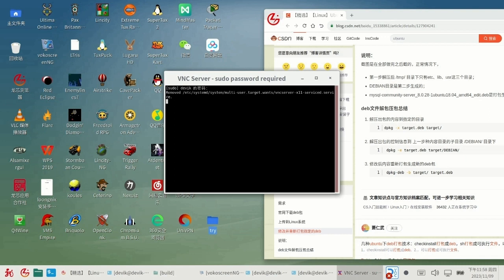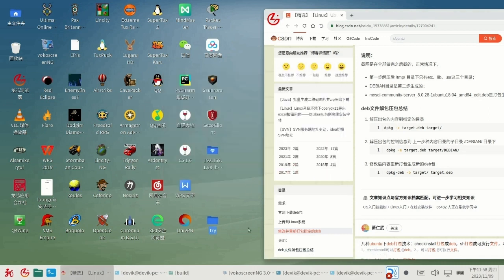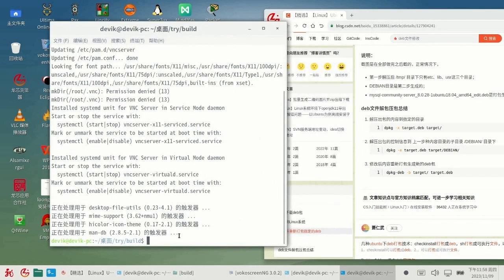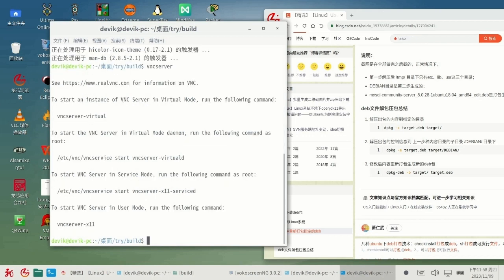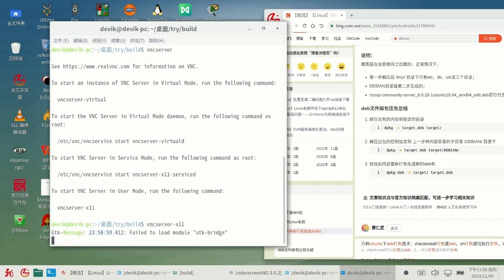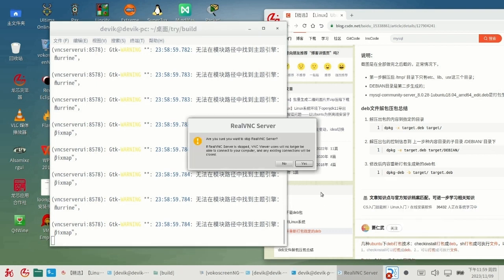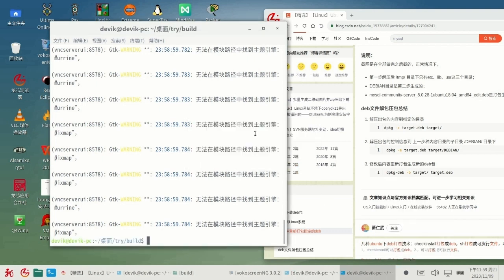So I think this method is very good for running a dep package on a different CPU architecture with different CPU instruction sets. You can also apply this to ARM, MIPS, or other CPU architectures like Sunway, SW, or any kind of architecture.